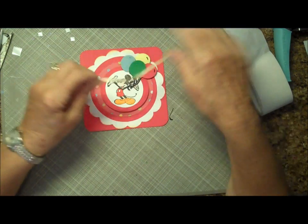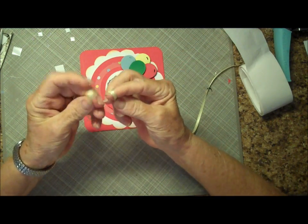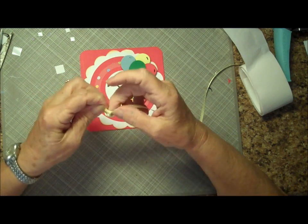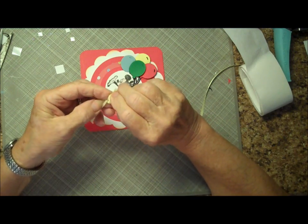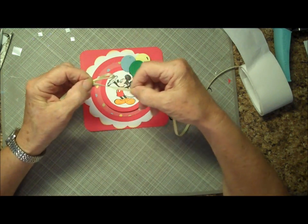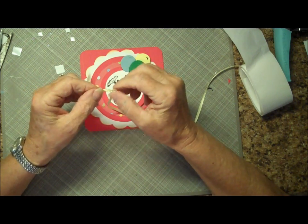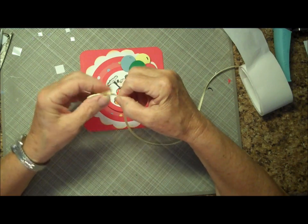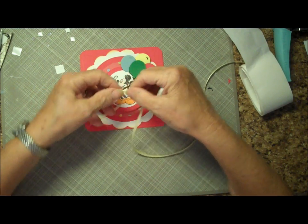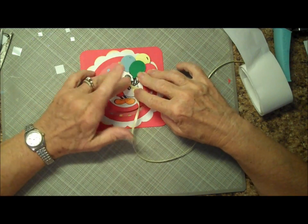I don't like that. That's a little twisted. Let's try that again. I've had the devil's own time tying ribbons lately. It seems like my fingers all of a sudden got too big. That looks a little better. And I'm going to stick it right on that glue dot that's still right there.